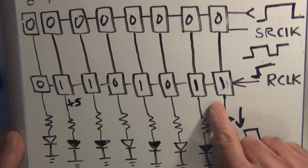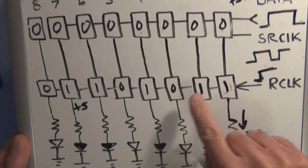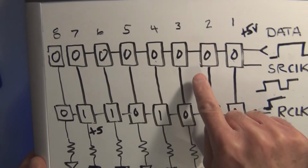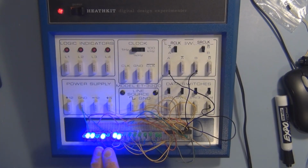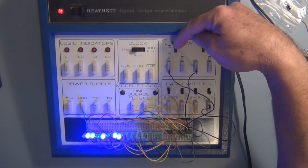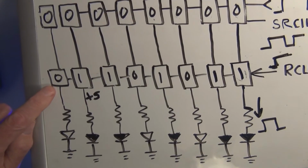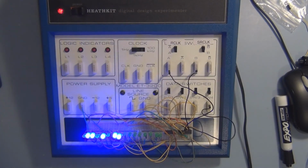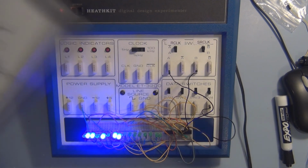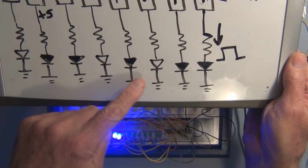The zeros in the very first register have been shifted into these registers, resulting in all these LEDs being turned off. But we used 8 clock pulses to shift the former pattern that was in here, 1 bit at a time into the second register, and then on the rising edge of this register clock it became available to the outside world. So we have this pattern available to the outside world. It's also in this register, but this is the first register's existing condition. So let's see if they match. Yeah, we have 0, 1, 1, 0, 1, 0, 1, 1.